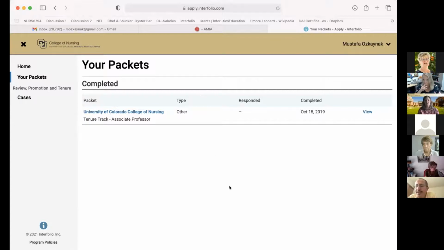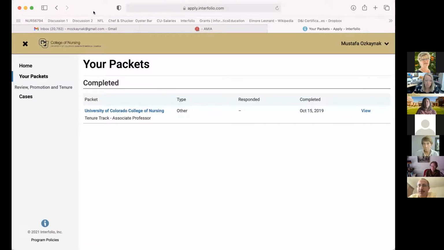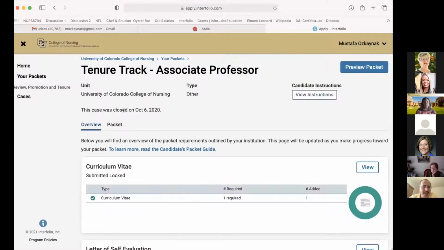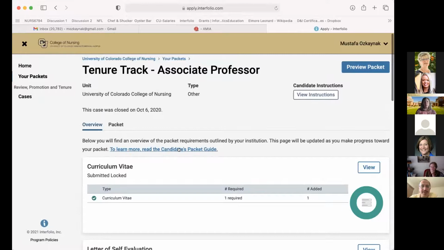Any further questions? Okay, let me do a quick demonstration of Interfolio, and then you can always ask any kind of question in this area. This is what you see when you log in, more or less. The nice thing is that you don't need to play with any settings, so it's all set up for you to go. And once you click here, it takes you to this type of interface.